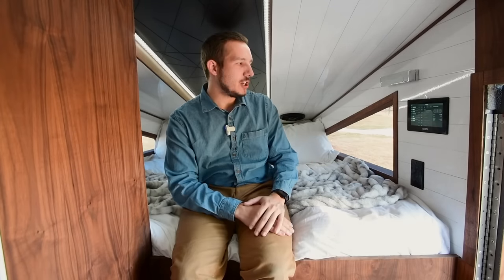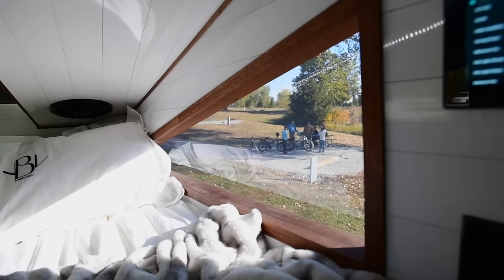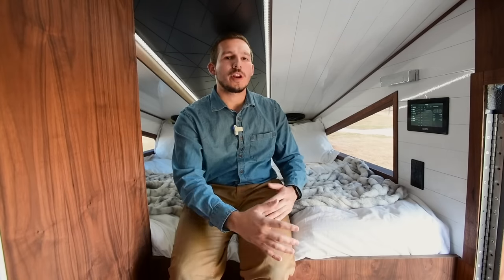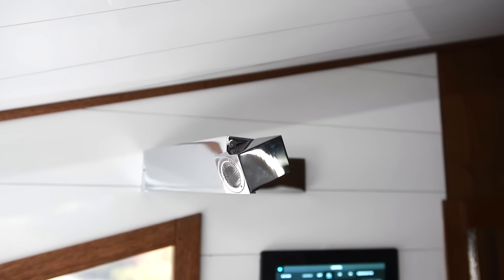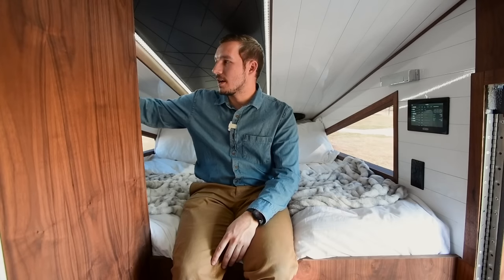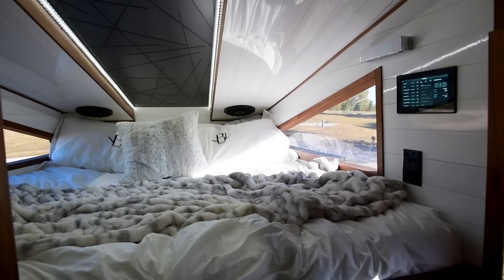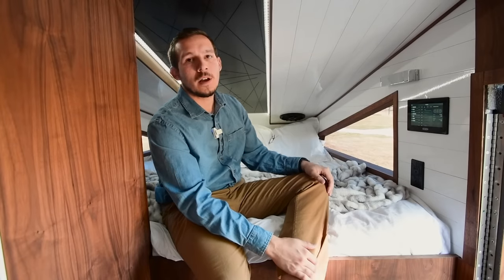I'm six feet tall and comfortably sit on the ledge. We put glass on both sides — limo-tinted glass so you can see outside but no one from outside can see in. In the mornings or evenings you can read: we have awesome lights that open up and swivel, giving you a relaxing reading light like a nightstand. Above, LED lighting runs all the way to the back, with his-and-her outlets on both sides. There's a secondary smart TV in the back. For our next build, we plan to raise it eight inches and sink the mattress an additional four inches for more clearance.